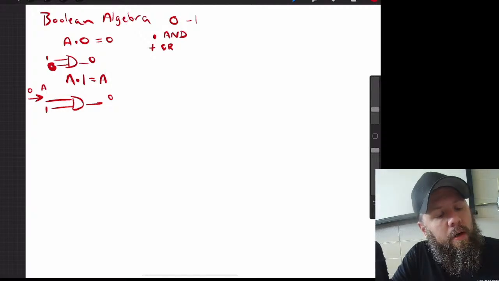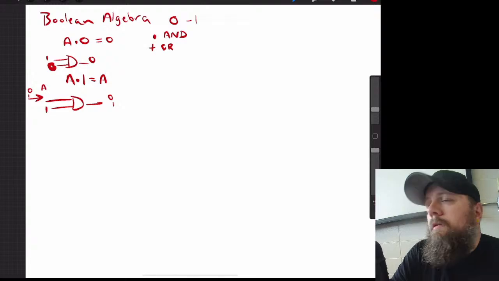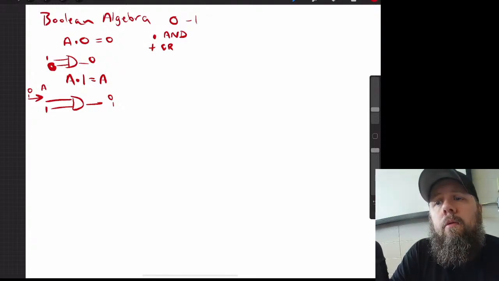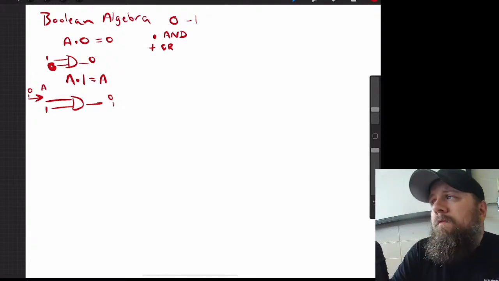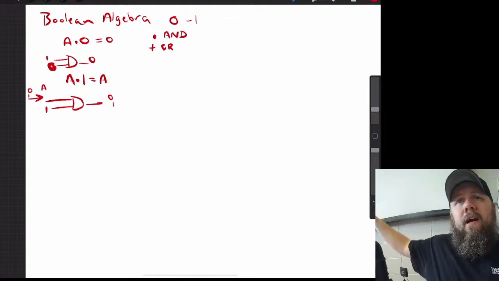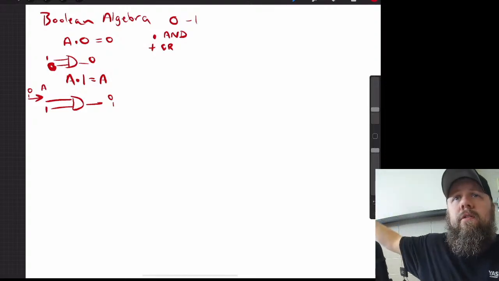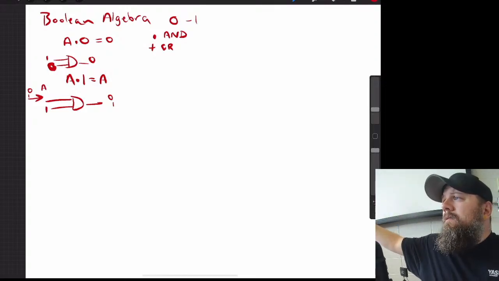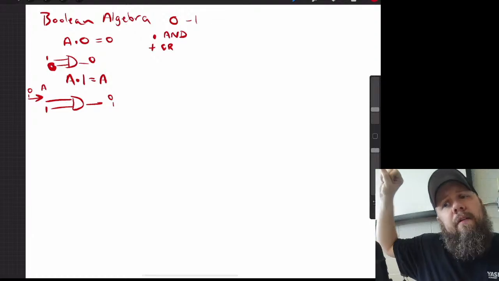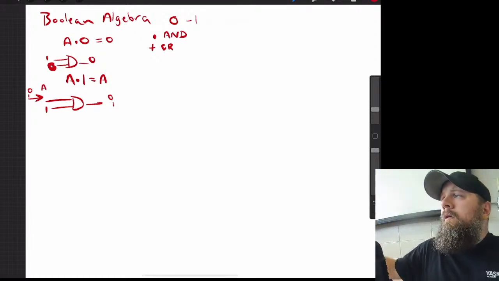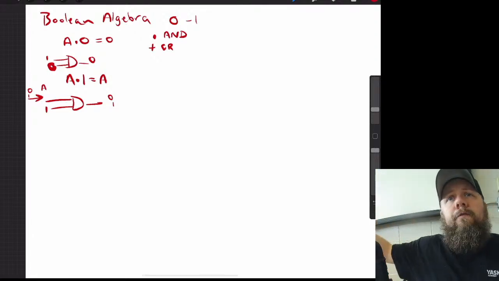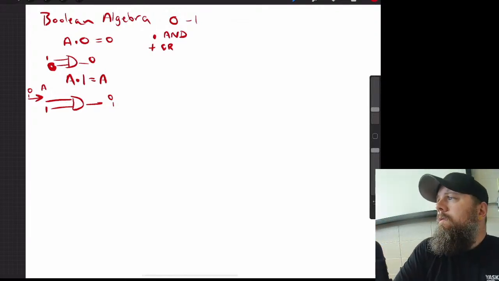If we put a 1 in, we're going to get a 1 out because we've got 1 on both, right? So A is our variable. We don't know what it is. If we have a variable we don't know and it's ANDed with a 0, it's always going to be 0. It doesn't matter what the A is. If we AND it with a 1, we need more information. If the A is a 0, we're getting a 0 out. If the A is a 1, we're getting a 1 out.